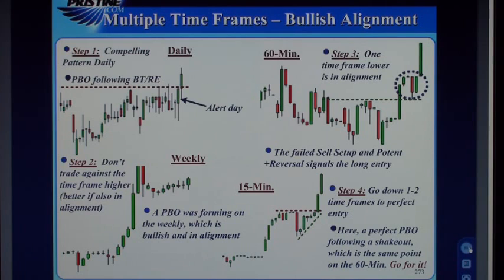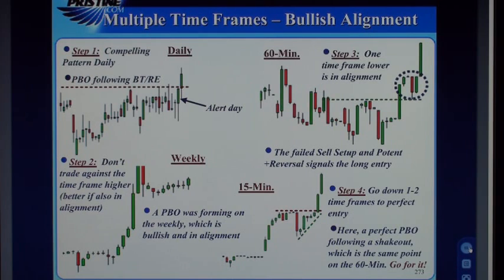So you go to step 2, the higher time frame, in this case the weekly. And our rule says don't trade against this higher time frame unless it's in alignment. And it is. In the weekly time frame we have a strong move up, and we have a consolidation here, still supporting the idea of a move higher. And so the breakout was forming in alignment with the daily time frame.